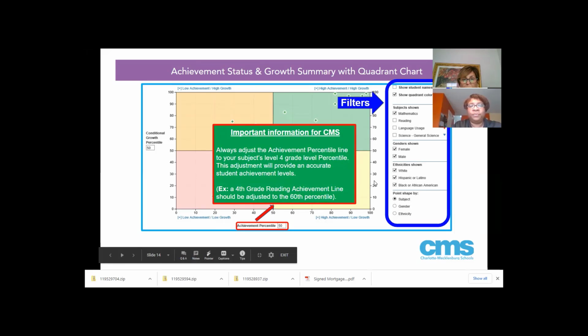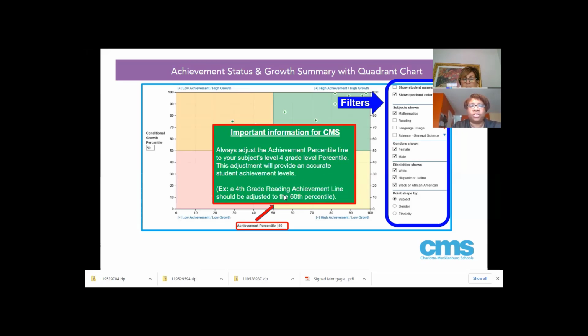The first thing you want to do is to filter how you see the reports. You see the filters are all here. One of the things that will automatically populate is these pluses or these shapes you see here with no names. If you click on the first filter area, it says show student names, you can see the names of your students. You want to do that. You want to keep the quadrant colors so you can see the 4 different colors because it helps with processing. Then you can choose your subject that you want to focus on. And if you want to do subgroups or leave them all, you can do that.